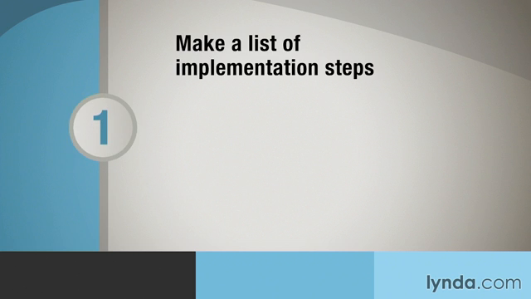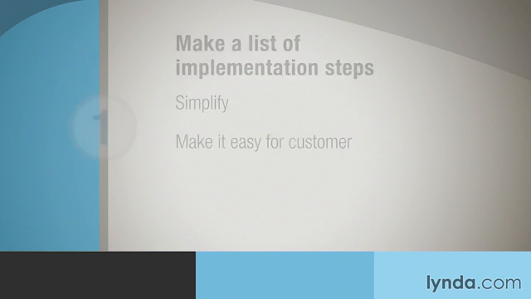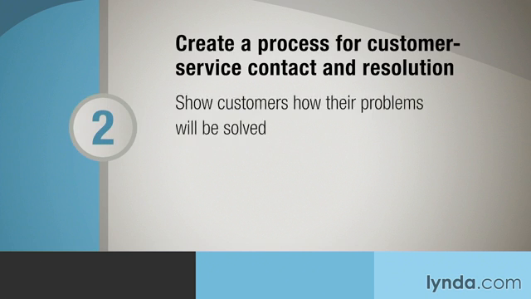Now you're on to building your last stage, post-sales activities. Make a list of steps that clearly outline for the customer the implementation steps. Simplify things as much as possible. Make it easy for the customer to change to your solution. Next, create a customer service contact and resolution process so that you and your customer know exactly what to do should they need help and exactly how each issue gets brought to resolution.